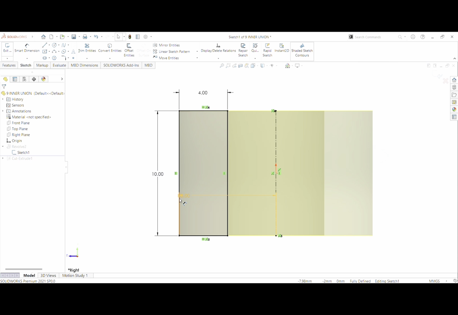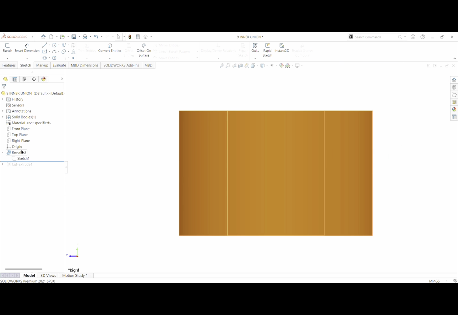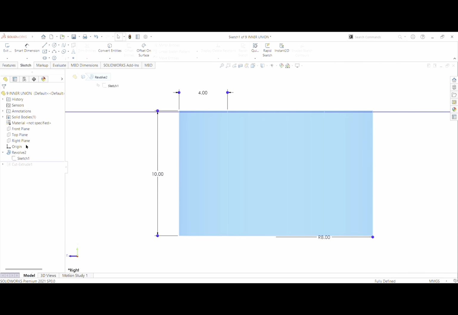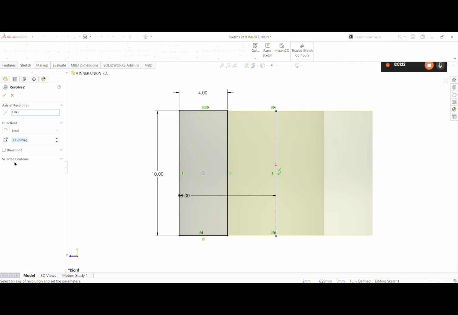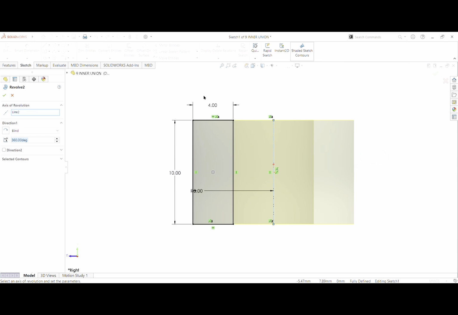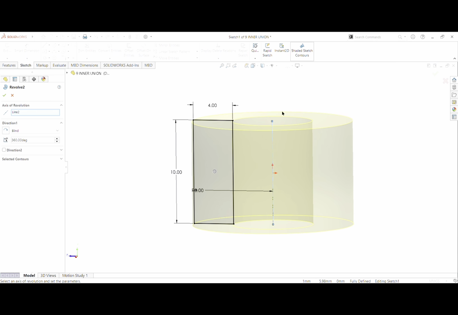Then from this line to the center line, there is 8mm. Then I choose the revolve feature for this sketch and revolve it 360 degrees around this center line.